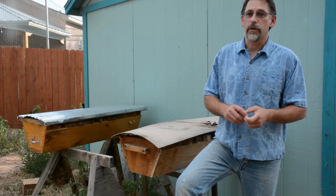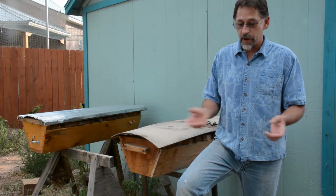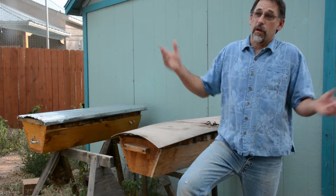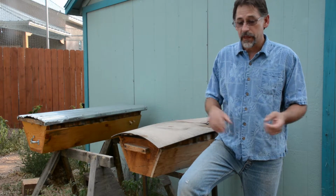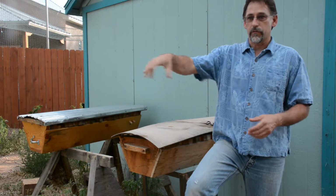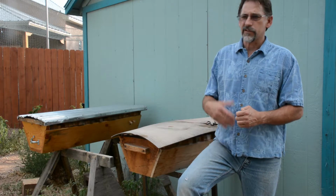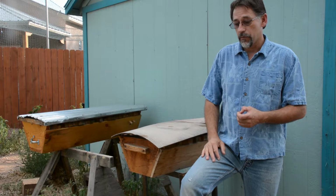Water is a really good one. Hopefully any responsible beekeeper is providing water for their own bees, but there's also a lot of feral bees out there, and we want to give them something too, and the native bees that aren't honeybees. So, stock tanks with water in them, or I've used 5-gallon chicken waterers with rocks in there to give the insects something to land on. It's a desert, and we don't have a lot of standing water naturally, so that's helpful in a lot of ways.